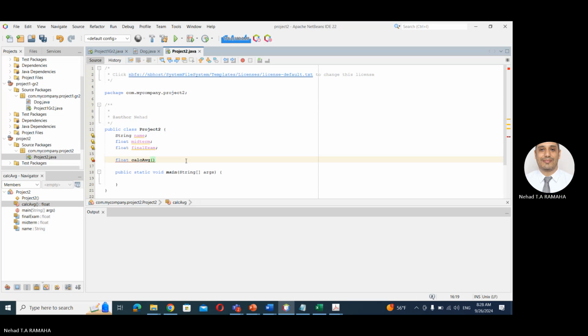So the method can reach the class attributes, and you don't need these values as passing parameters. You can reach them directly.